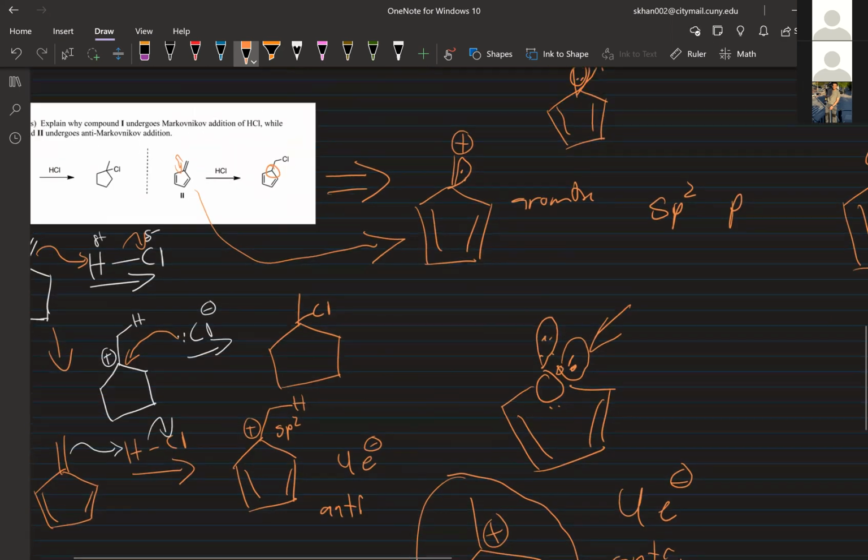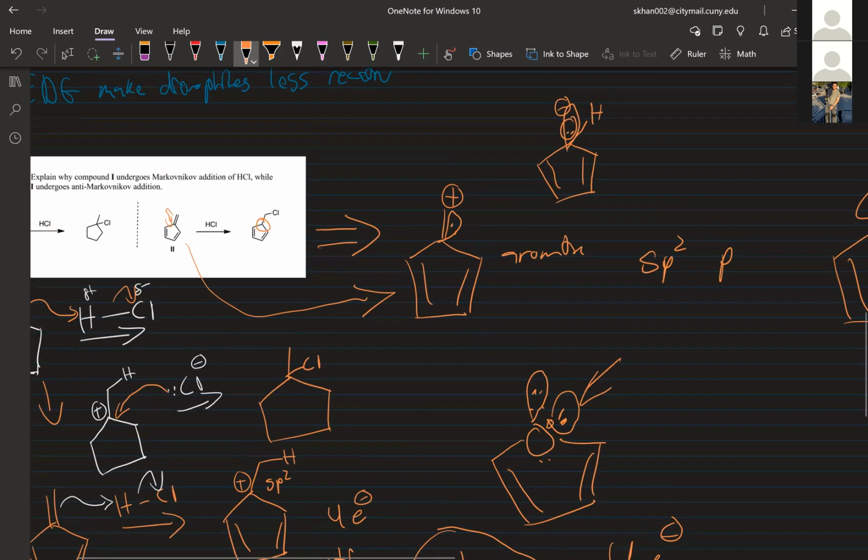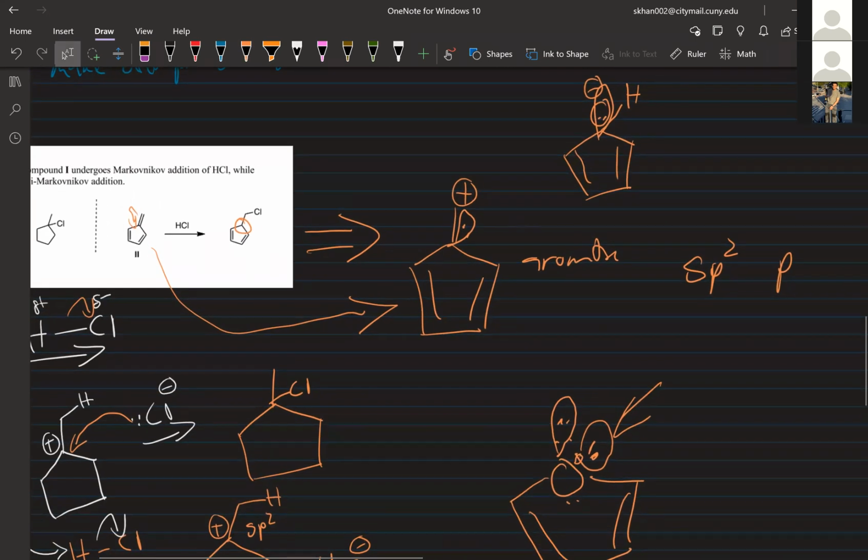The other way, if we went the other way, essentially if we broke this off, this essentially came from something you'd expect to look like this, where the hydrogen would be here. So if we remove the hydrogen and only left this as a lone pair, then you could see this is an aromatic stabilized intermediate versus an anti-aromatic one.